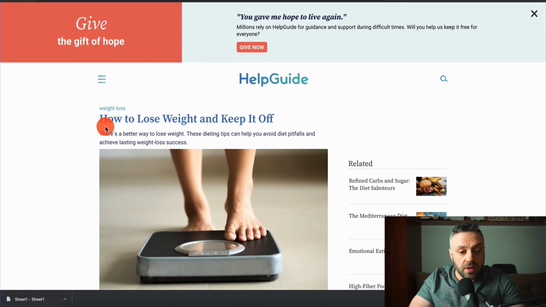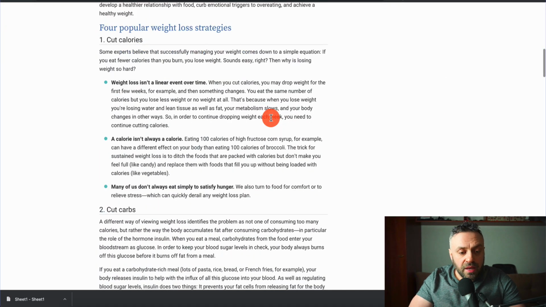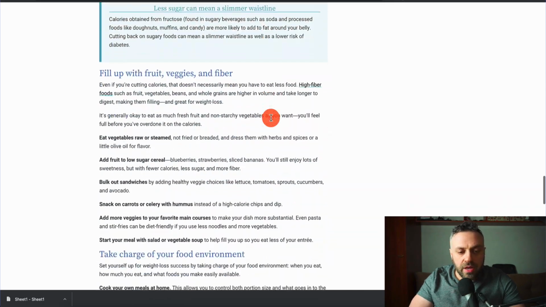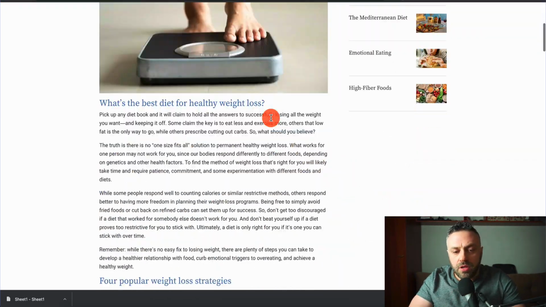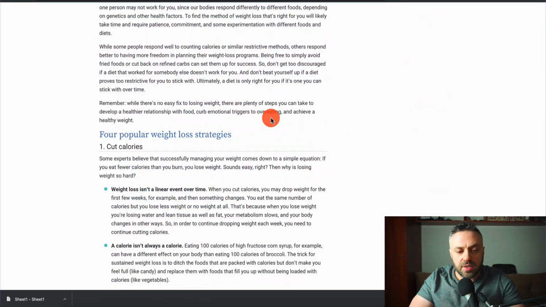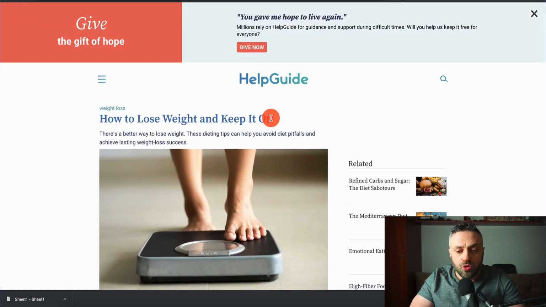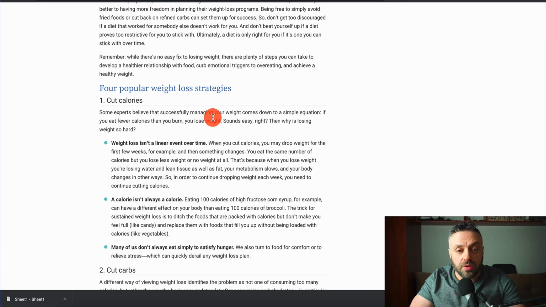And so here's an article, How to Lose Weight and Keep It Off. It's a long article, okay? We cannot really use this article. It's somebody else's article, okay? But we can paraphrase it. We can take some of the content here and use it in our efforts to promote anything, because this is similar to the offer, okay? The offer is about losing weight. This is how to lose weight, okay? So there's a really good article.